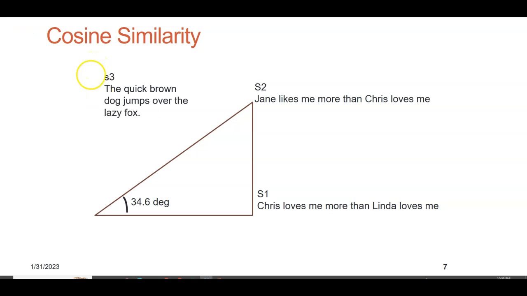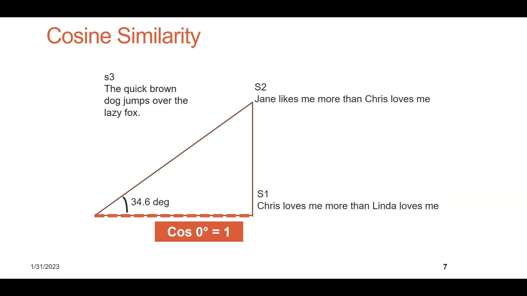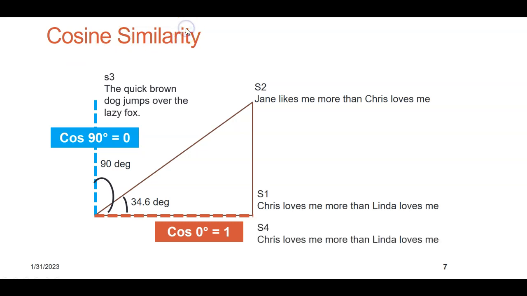We know that the cosine of 0 degrees is 1, and the cosine of 90 degrees is 0. If the values of two attributes or variables or features or whatever you want to call them are 0 degrees apart, then they're identical. This means that one is a copy of the other with a one-to-one relationship, such as here, sentence 4 and sentence 1.